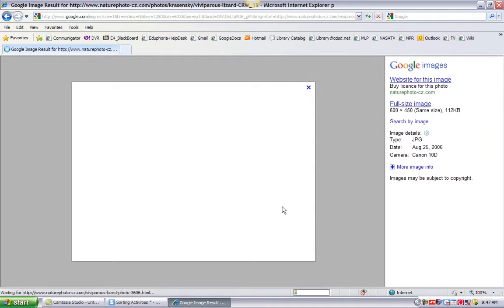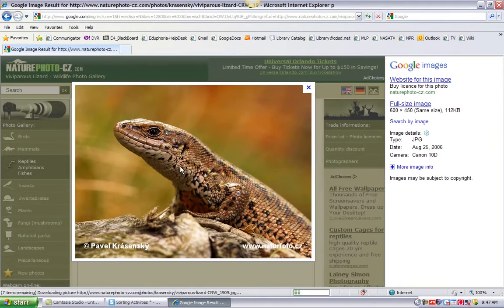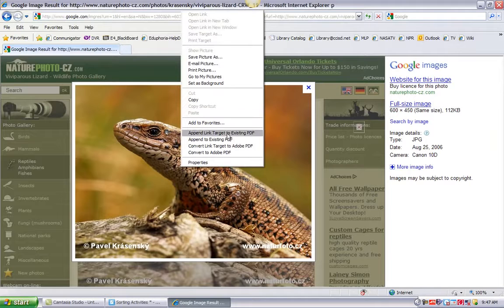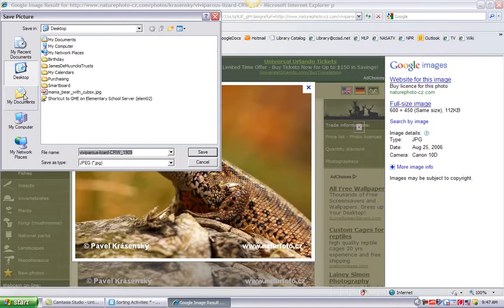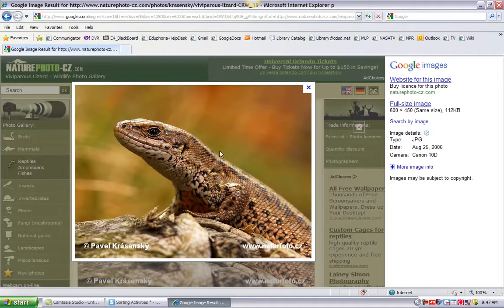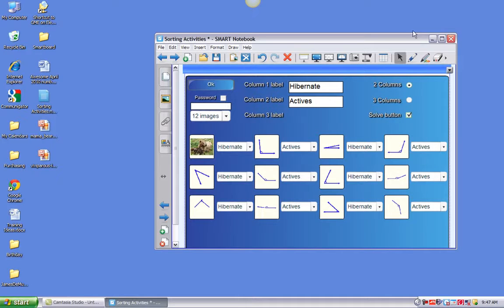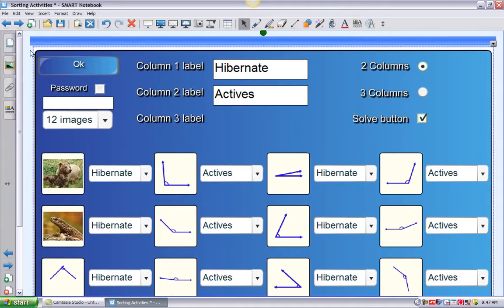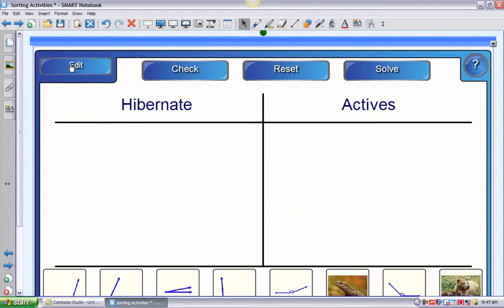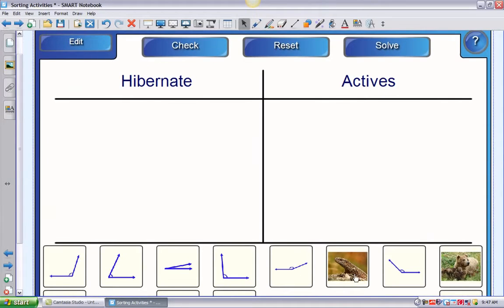So I'm going to click on my lizard here. I'm going to right click, and say save picture as, and throw it on the desktop again. And close this. And again, here's my lizard picture. Drag and drop it into the file. Alright. So if I say OK, it saves all my changes, and now you can see where I've edited things.